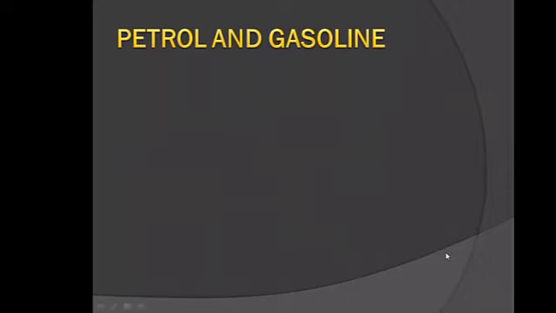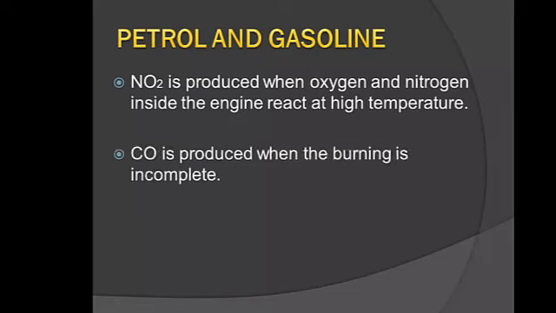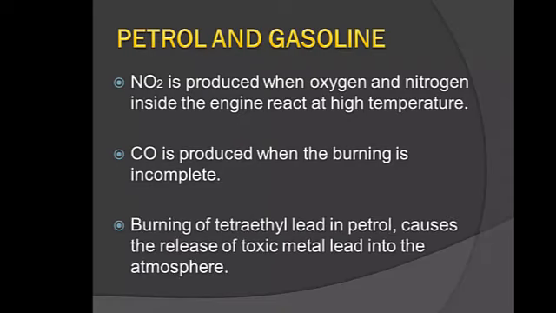Petrol and gasoline are also pollutants. As I explained before, when nitrogen present in the fuel reacts with oxygen, nitrogen dioxide is produced. At the same time, carbon monoxide is also produced due to incomplete combustion, which is a much more dangerous gas in comparison to nitrogen dioxide. Leaded petrol is also very toxic to the atmosphere. When that petrol burns, the lead is exposed to the atmosphere.